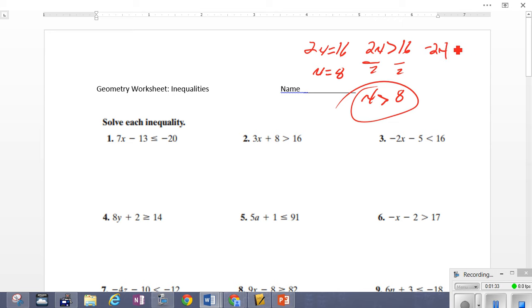Negative 2x is greater than 16. Now, so I divide by negative 2, both sides divide by negative 2. This gives me x, this gives me negative 8. But, there's a rule with inequalities, which we're working on here. Anytime you divide by a negative, you must reverse the sign. So, now this becomes the solutions.